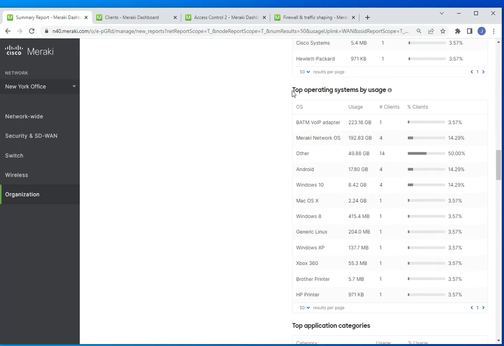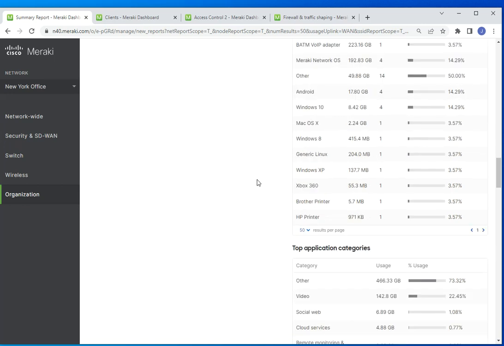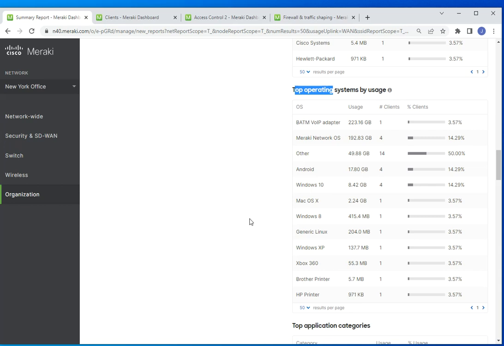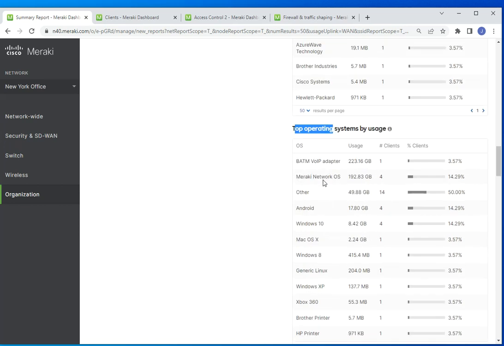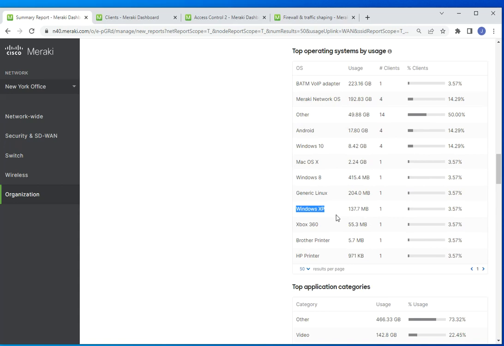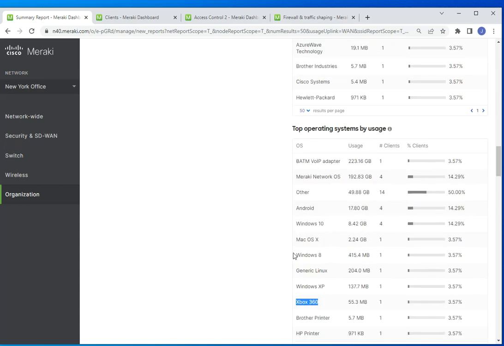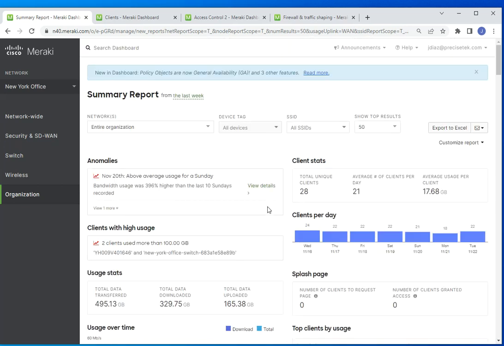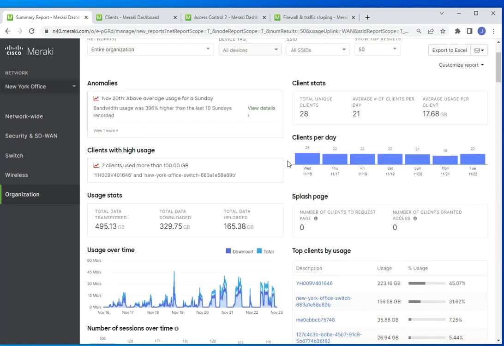And the same comes here if you come down to operating systems, right? You're going to see what are the busiest operating systems. Now, this is not 100% accurate. This is based on the signatures Meraki sees out there. In my test environment, I don't have any Windows XP, I don't have an Xbox. But again, those are the things that you would have to look into even further if you see something like, oh, your Mac OS are taking 99% of your traffic. You have to know why, or either ignore that or do further investigation. Now, this is self-explanatory. As you could see, it's super useful.